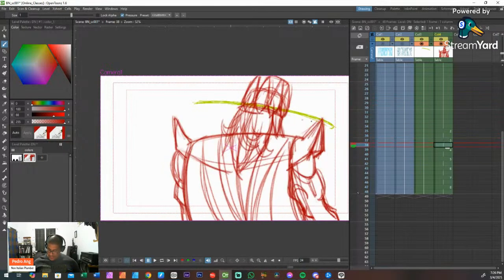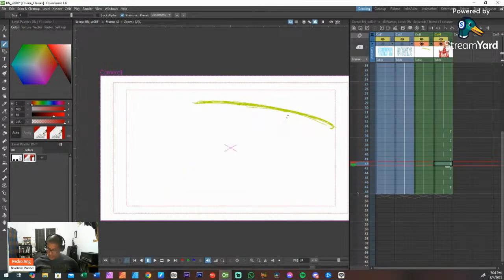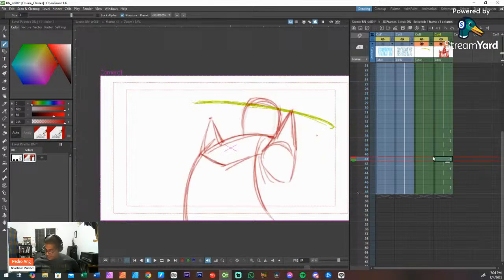See, this line is helping me control the trajectory of this little horn. So there's little things like deltoid, bicep.